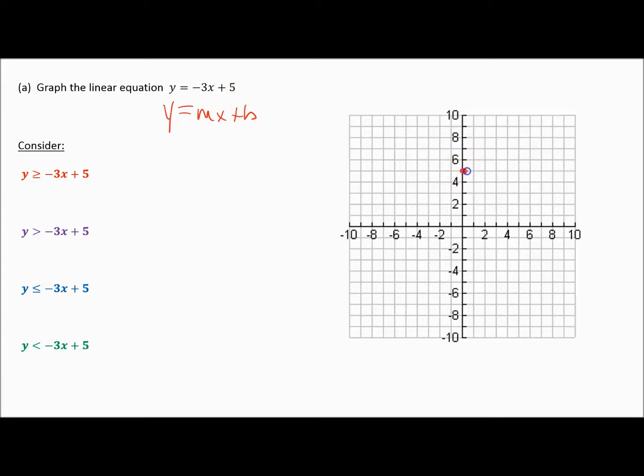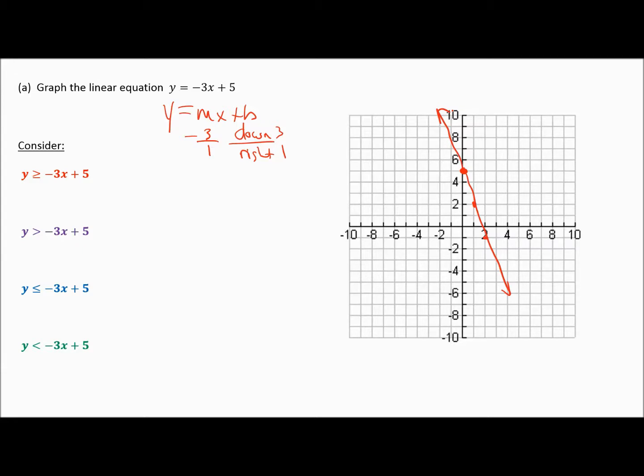So I go up to 5 and I make a mark. My slope is negative 3, but it has to be written in fraction form, so it's negative 3 over 1, which means we go down 3 and right 1. It's also okay to take the negative to the bottom and go up 3 and left 1. So I'm going to do down 3, 1, 2, 3, and right 1, and I could do it again, down 3 and right 1. And I connect the dots. And there is my straight line. Well, it's supposed to be straight anyway, so just assume that that's my straight line.